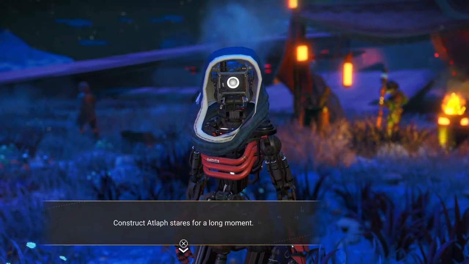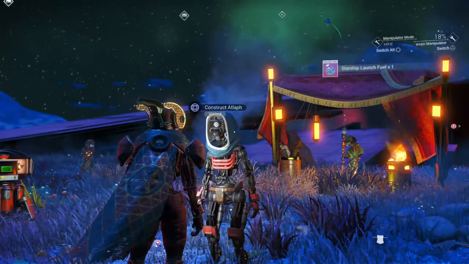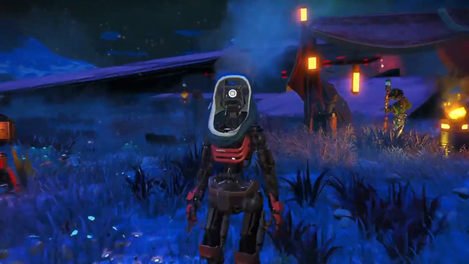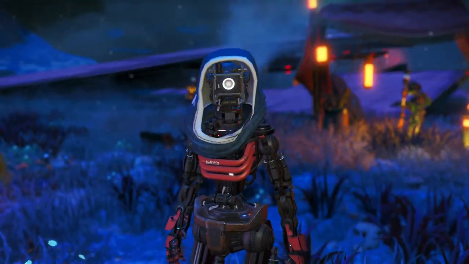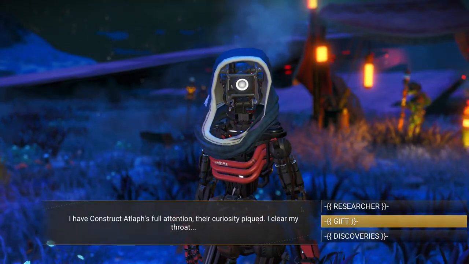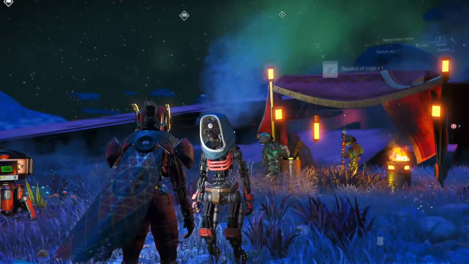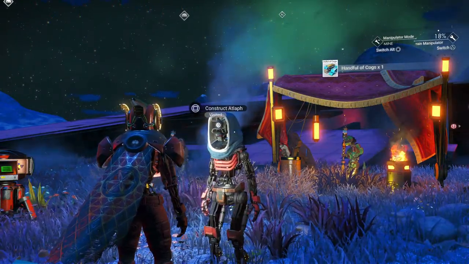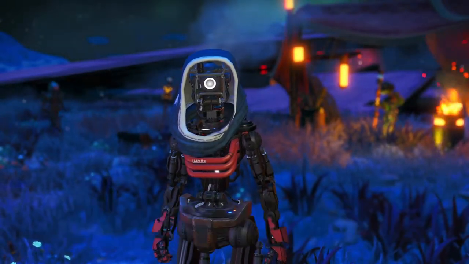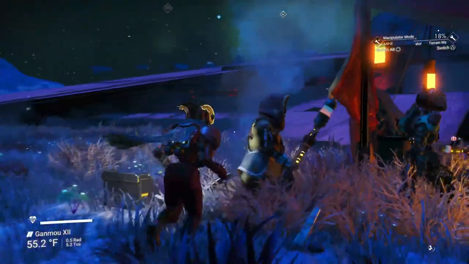The constructor stares for a long moment. With ritualistic ceremony, they hand me a gift. Ooh, what is it? Oh, didn't I just give you that? I think I'm done here. Well, it says I can do one more. Gift. Handful of cogs. Well, that's more than what I got before. How many times can I do this? I never knew I could do it this many times. Look at that. Here, I thought you could just do it once like you could in the past. Nope, that's it. Okay. Oh, you're waving at me. Let's talk.